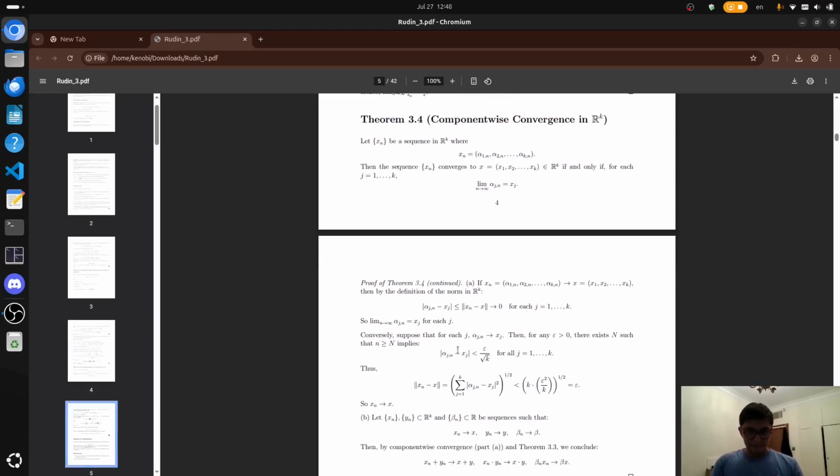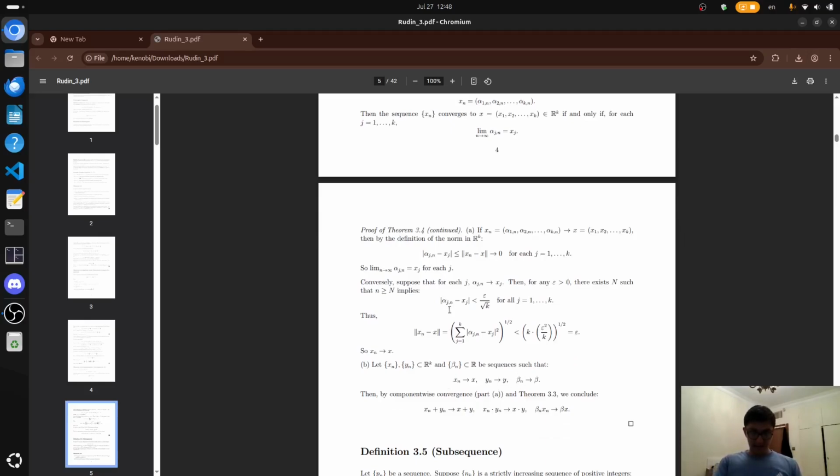And conversely, if you want to prove that each component converges like this, you can take it to be less than epsilon over root k, such that you can take it to be inside these terms for the norm, and you square them to get k, and you do it k times so that the k is cancelled. So that's the strategy. You want the k's to cancel, and you take the square root and you get it to be less than epsilon, which is what we wanted.